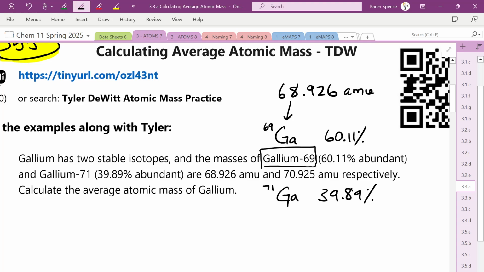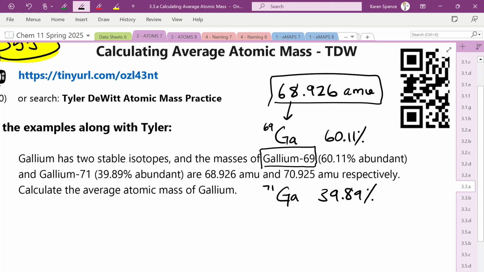It's a little bit less than 69 because when you put all the protons and neutrons into the nucleus together, a tiny bit of that mass gets turned into energy. We don't need to understand that because this is chemistry, not physics. We just need to be able to read the number in the question and say, okay, that's what it is. Yes?